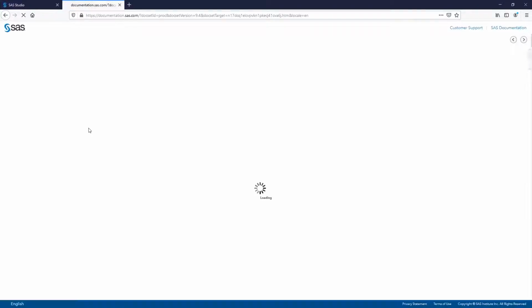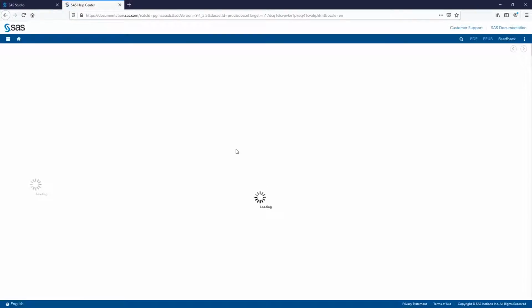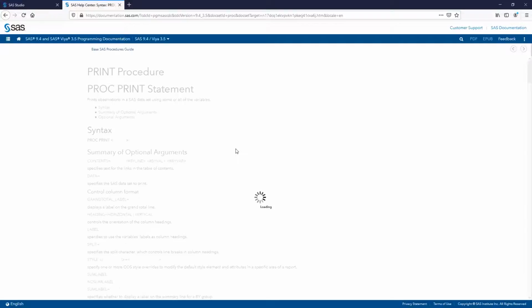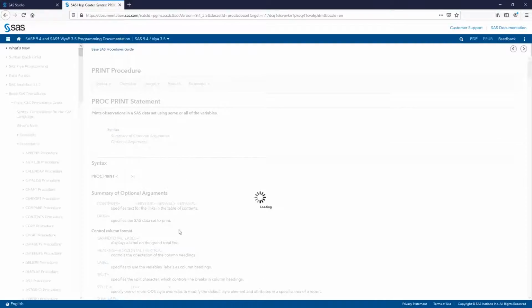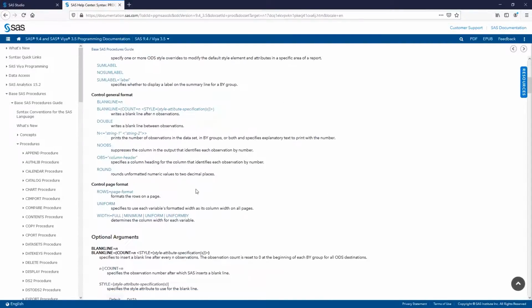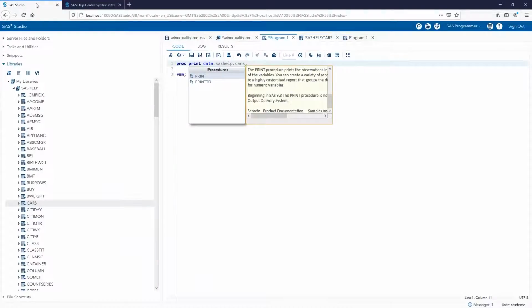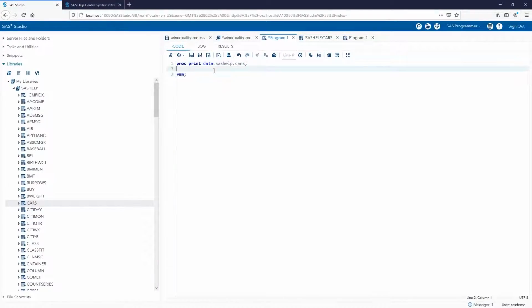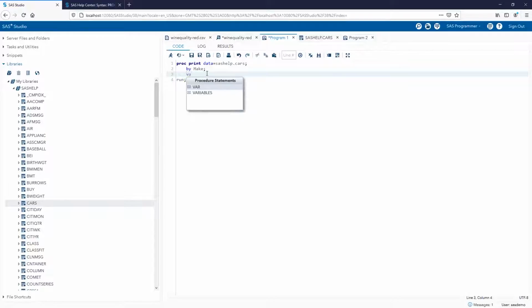Okay, navigating back to SAS Studio, let's try to group by make. And let's only include the variables make and the model. So we want variable make and model.